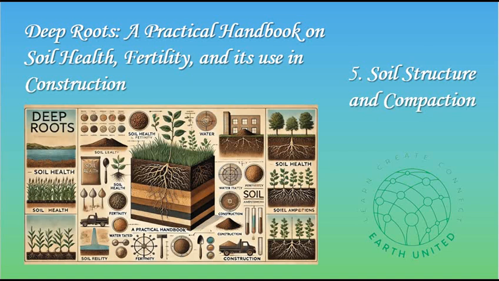It really is. And the book goes on, it talks about how compaction increases soil bulk density. Bulk density. Basically, how much the soil weighs for a certain volume. So heavier, denser. Exactly. And that makes it even tougher for roots to push through, and there's less space for everything else: air, water, you name it. So what kind of problems does all this actually cause? Well, think about it. Less water infiltration, more runoff and erosion. Plants can't grow properly because their roots are stunted, and even nutrient cycling takes a hit because those microorganisms aren't doing their thing. It's like a chain reaction of bad news.